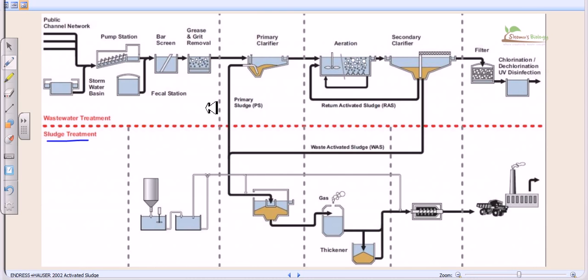So we can divide it into four parts. The liquid treatment is divided into four parts: preliminary, primary, secondary and tertiary. So this is the preliminary treatment, then the primary treatment, then secondary and then tertiary. So these four types of treatments are there. Now in the preliminary treatment, only mechanical treatment is done, and in many wastewater treatment plants the primary and preliminary treatment are fused together and they call it the primary treatment.